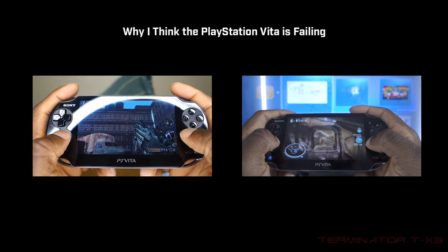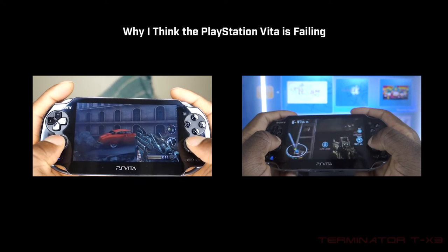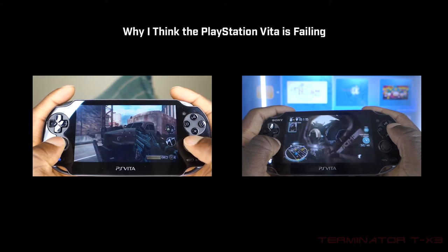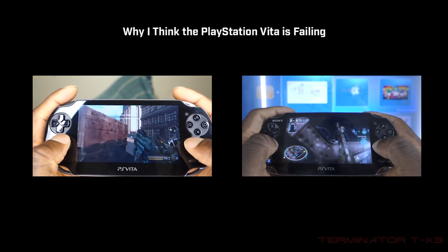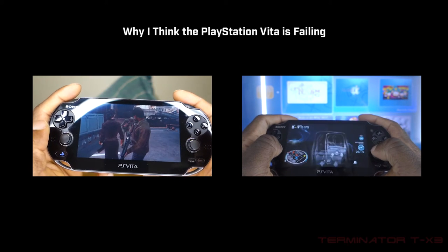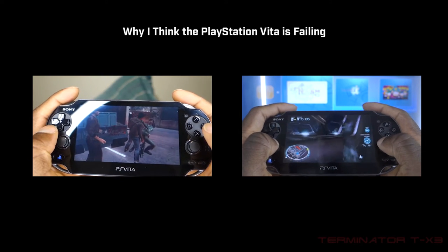The next topic is development. Gamers tend to look at budget rather than game design. The other issue is that developers can't correlate hardware design to software design. On the PlayStation Portable, it had PS2-like graphics but only a single joystick on the left side — the same side as the directional pad. The game should have been designed like PlayStation 1 games. If you wanted to use an analog stick for camera control, it should have been on the right side.